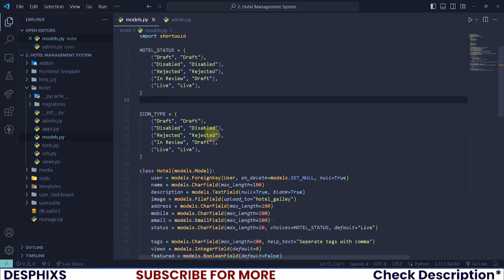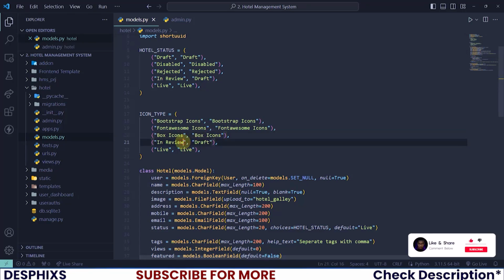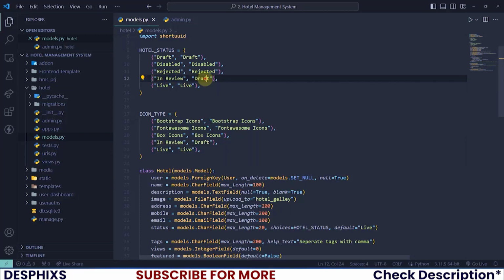paste this down here. Then let's start off by creating the first one. Let's say Bootstrap icons, and also Font Awesome icons. I think these are the two that I know. You could add other ones like Box icons, and you could even add Remix icons. I think, yeah, there are some like Remix icons. Okay, I think I actually missed this at the end. Remix icons. You could even add Flat icons if you want.